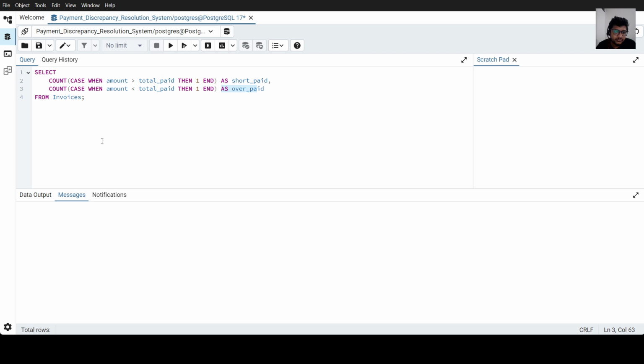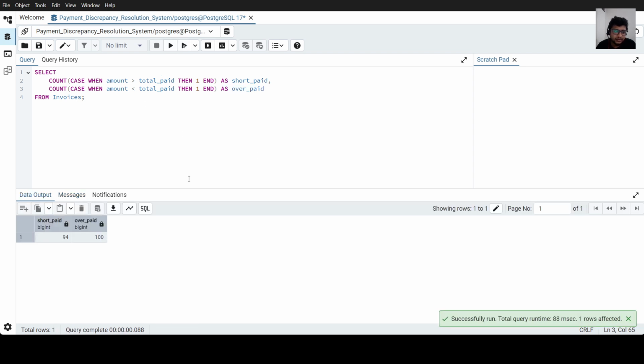If I run the query, you can see there are 94 line items short paid and 100 line items overpaid out of my overall 1000 line items of data. Now I need to investigate and research these 94 short paid and 100 overpaid.